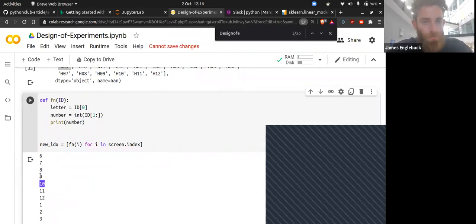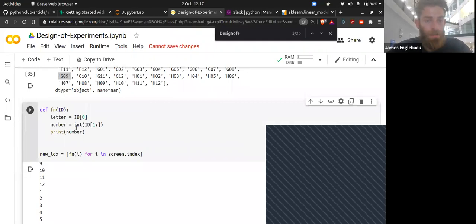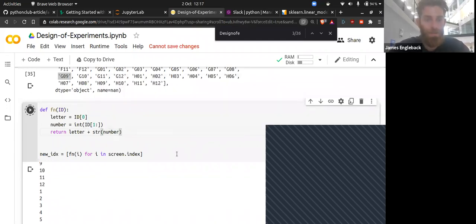So it prints it out as a number, and when we turn it to an integer, the interpreter automatically gets rid of the leading 0. That's pretty handy. Now what we need to do is stitch these two back together. So we can return letter plus, we need to turn this number back into a string if it's going to be able to be added to the letter.